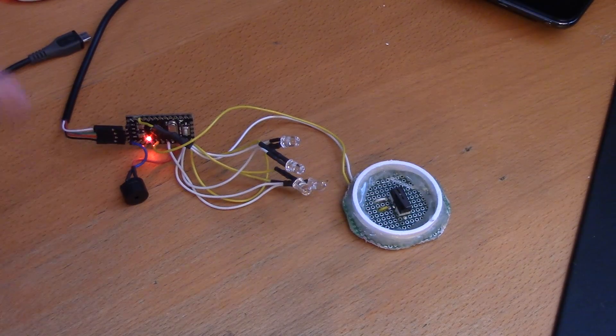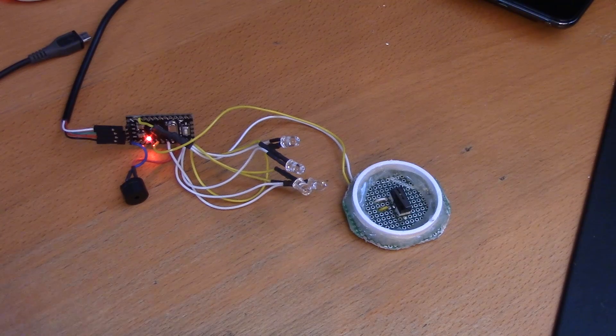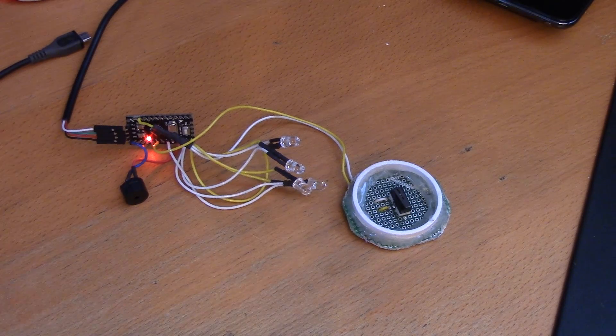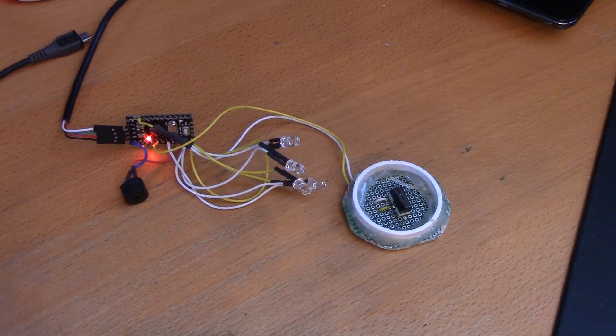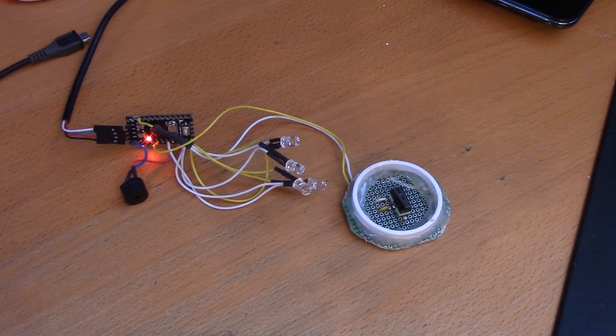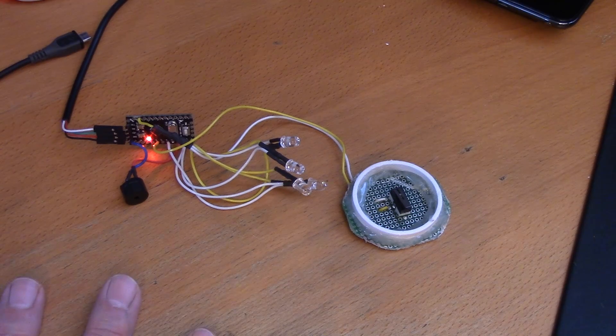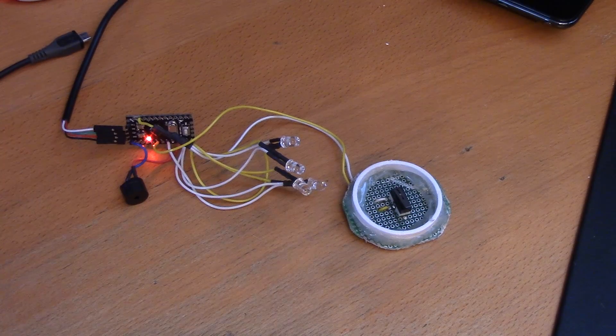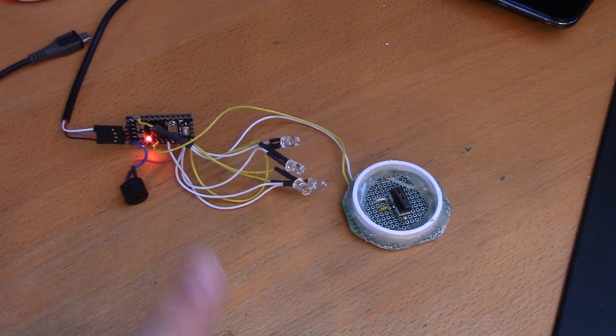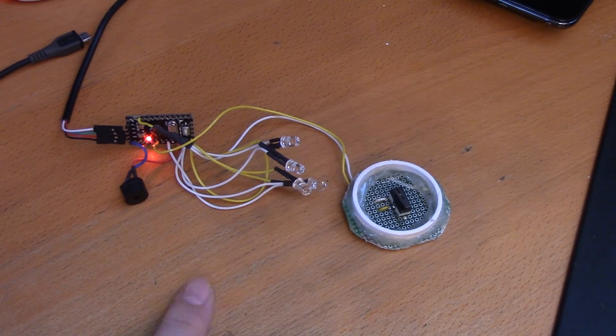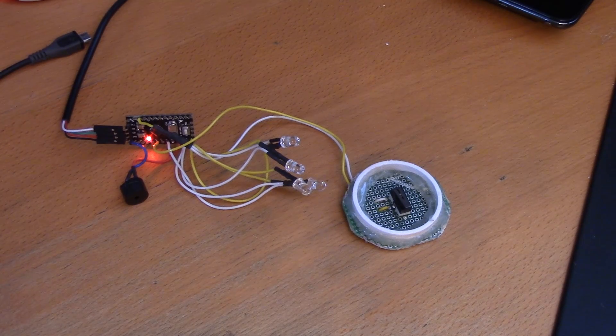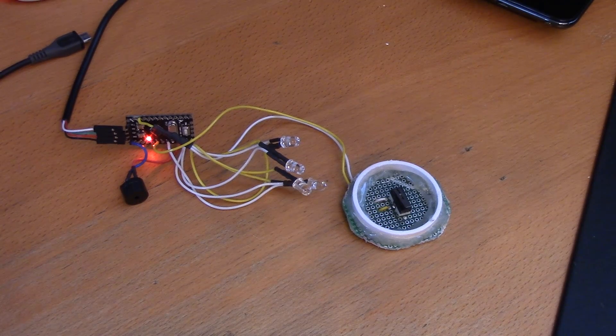But the problem with this is it needs power. And there's no way of turning it off. And it needs five volts of power, so I can't just hook it onto a battery or two. And if it's got an on off switch, they'll forget to turn it off, and the batteries will be dead. So I need some way of powering off this Arduino. And I've seen loads of systems with just one button on that does the power on, the power off, and a bunch of functions. So I knew it must be possible. So I set about working out exactly how to do this.